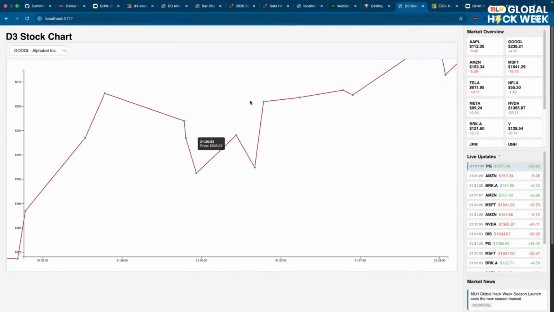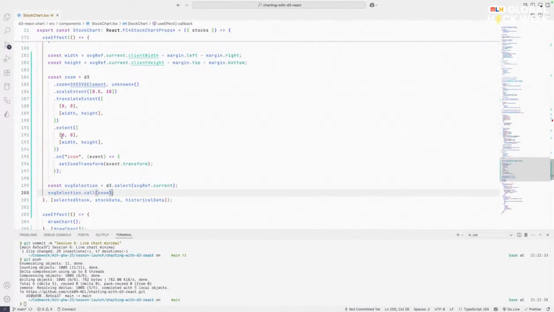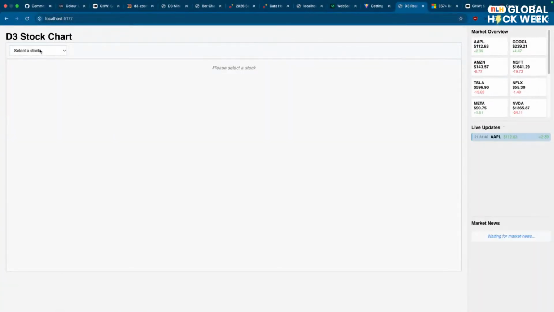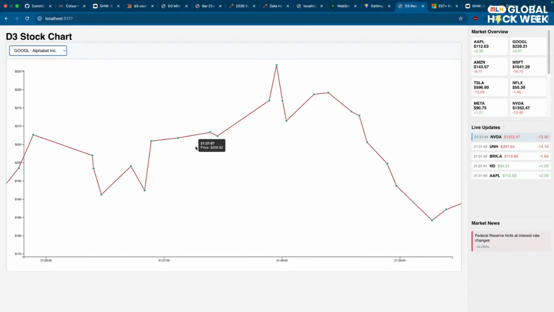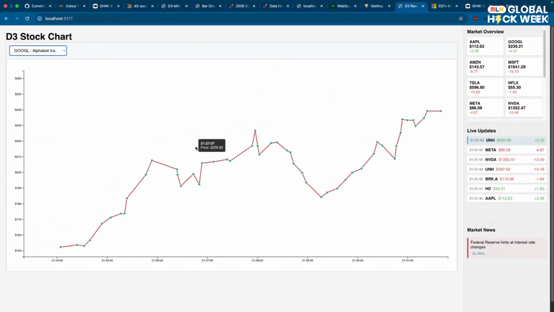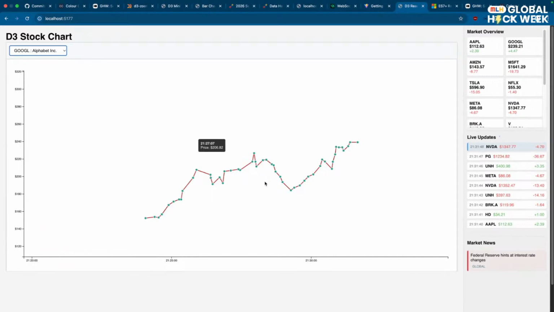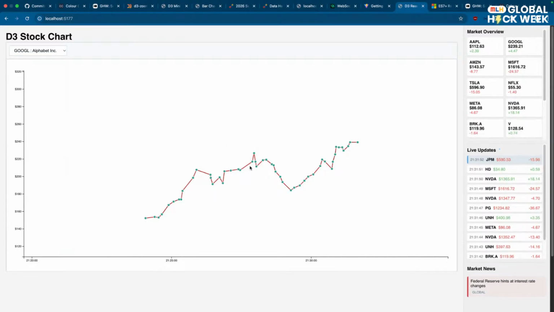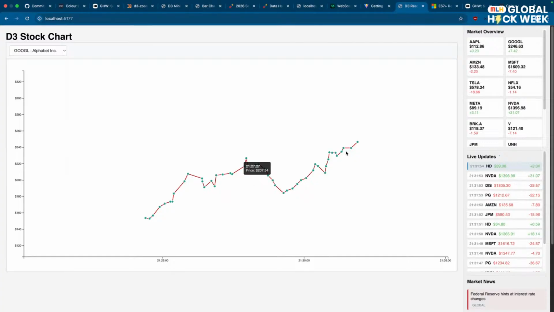I think the extent I should change it to, okay, zoom out 0.5. See, it remains even though there is nothing. So that's a bad idea. But you can zoom out.